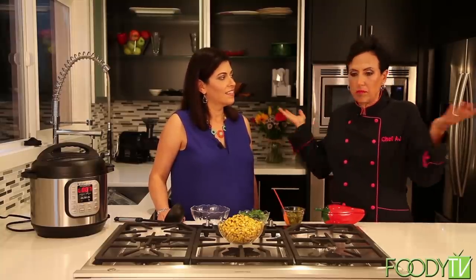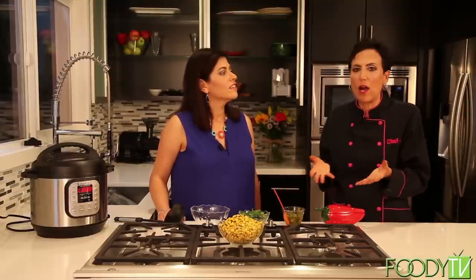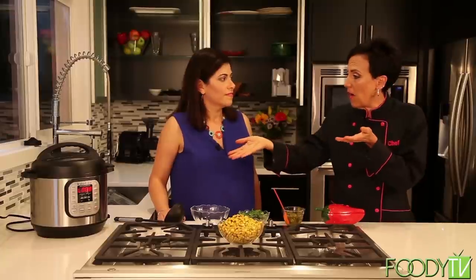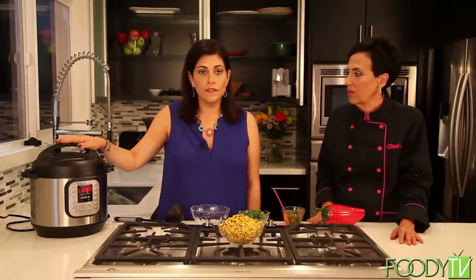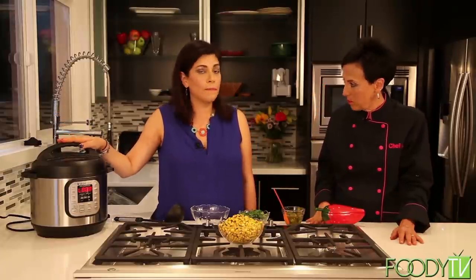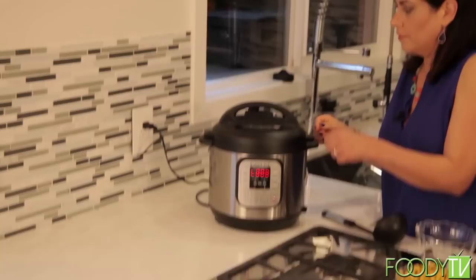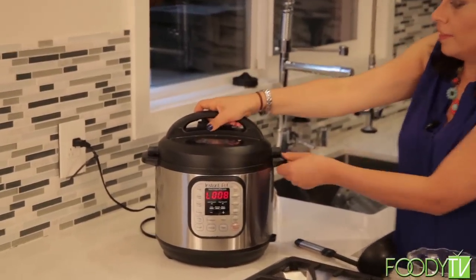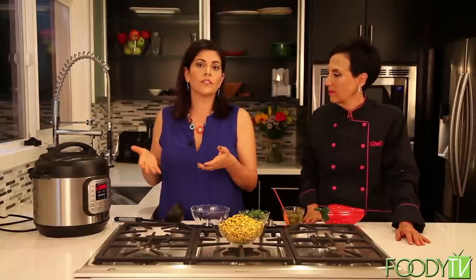If the chili is ready and you're busy, just go about your business — it becomes a slow cooker and it doesn't matter how many minutes until you get to it. For soups, stews, and chilies you can even take it to a potluck. We're going to show you the quick release — don't be scared. When the chili is done cooking it beeps, and after the beep you can do the quick pressure release. These lids don't explode — you cannot open it without releasing the pressure and releasing all the steam.